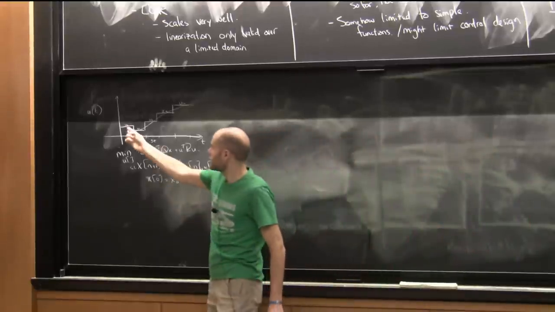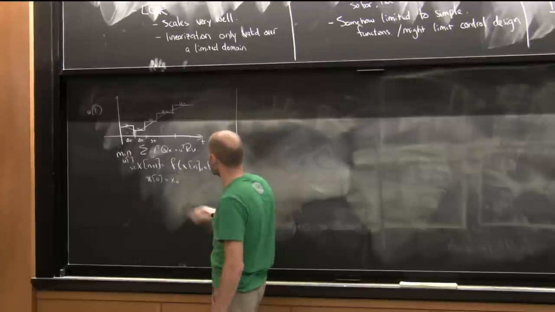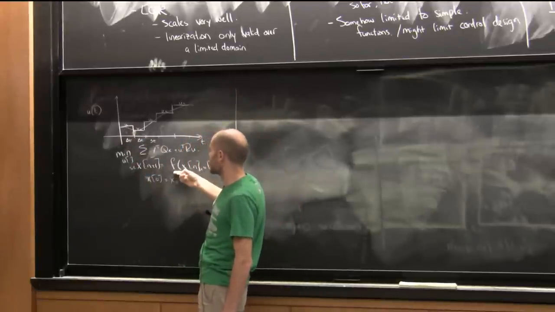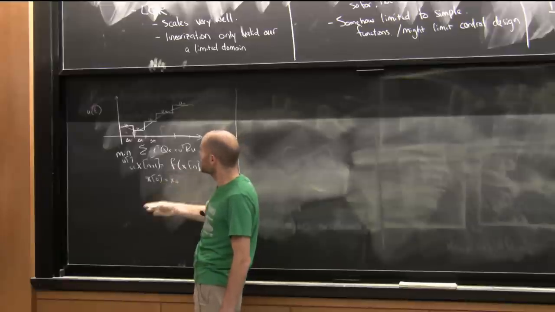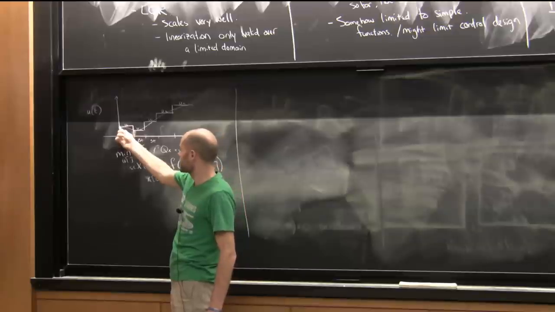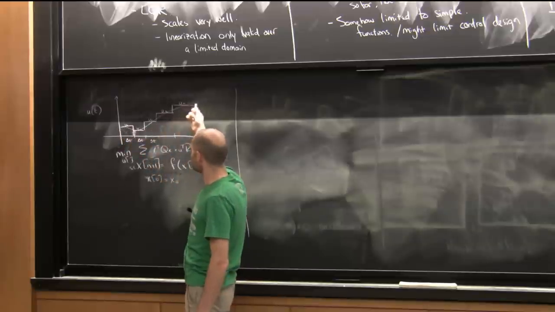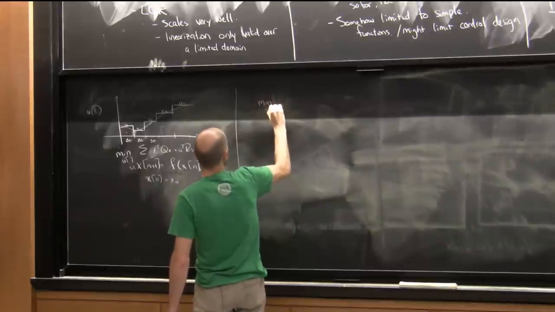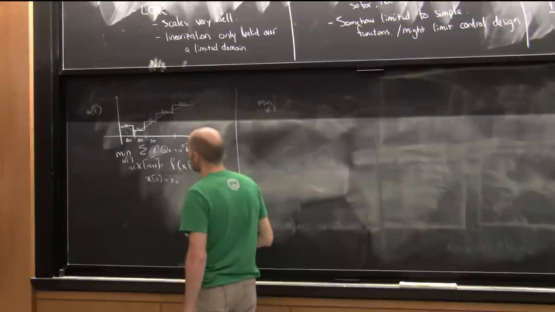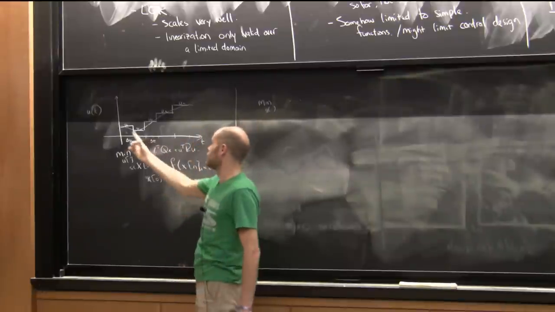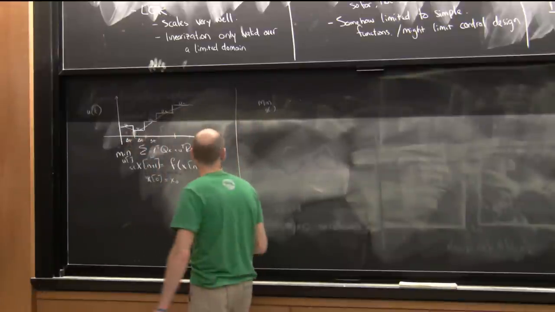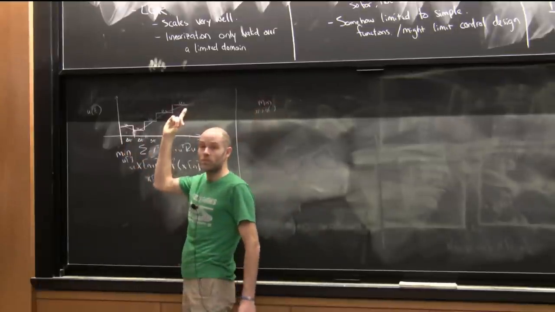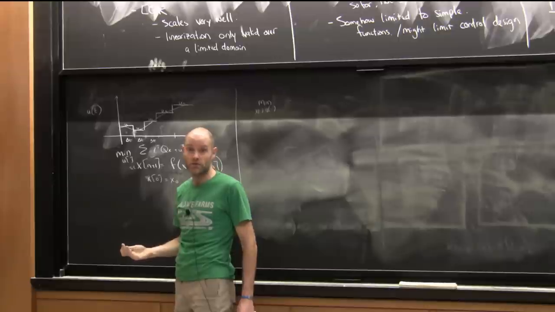So let's talk about that now. Once I go to continuous or nonlinear dynamics, I already potentially have a nonlinear optimization. But let's make the trip now to continuous time. In order to have a finite approximation, I want to minimize over u of t. I need to come up with some finite parameterization of u. And if I'm going to use x as a decision variable, I need to come up with some finite approximation of the decision variables x too.